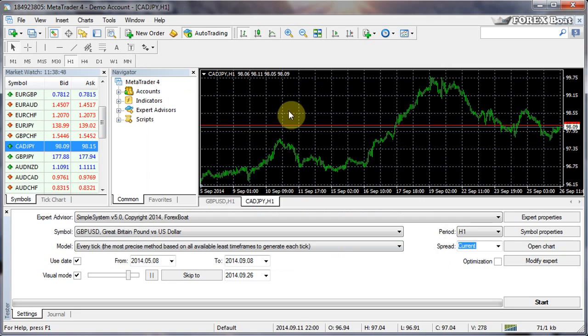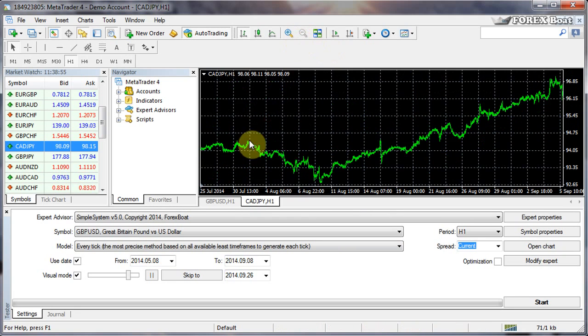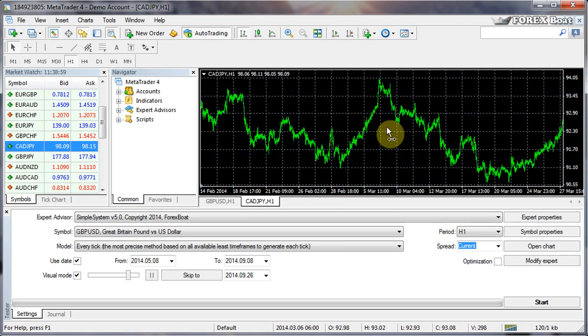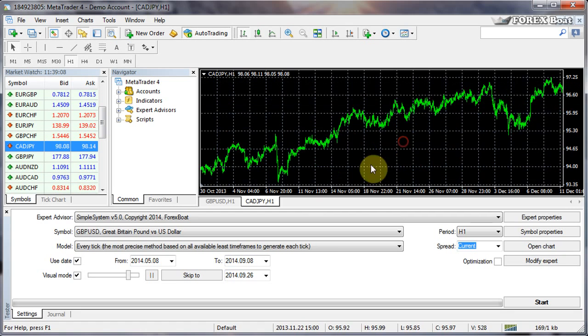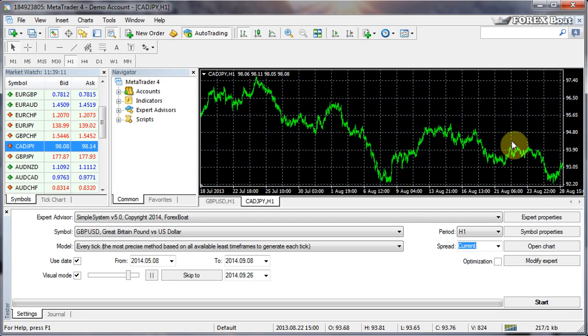We're going to go back, and here we're going to scroll to the left. And what you'll see is that first the scrolling is quite smooth, but then it becomes chunky like now. And what that means is that we've reached the edge of our downloaded data, or the end, and whenever we scroll more to the left, MetaTrader 4 is requesting additional data from the trade server.